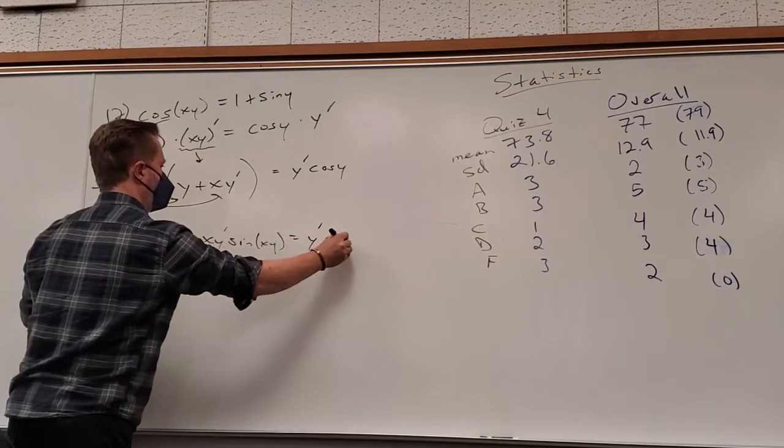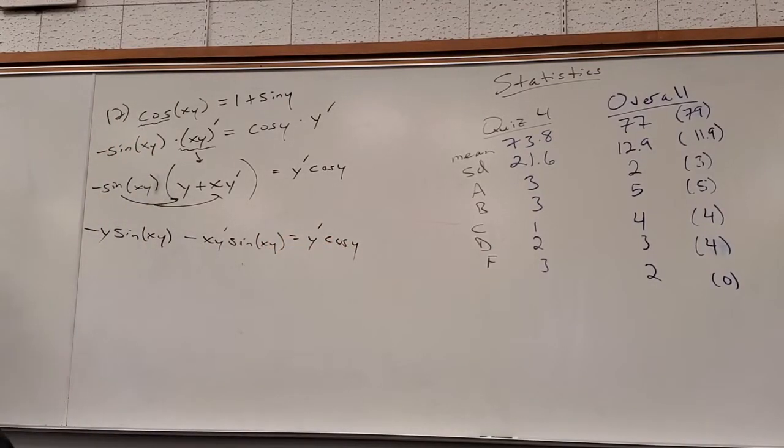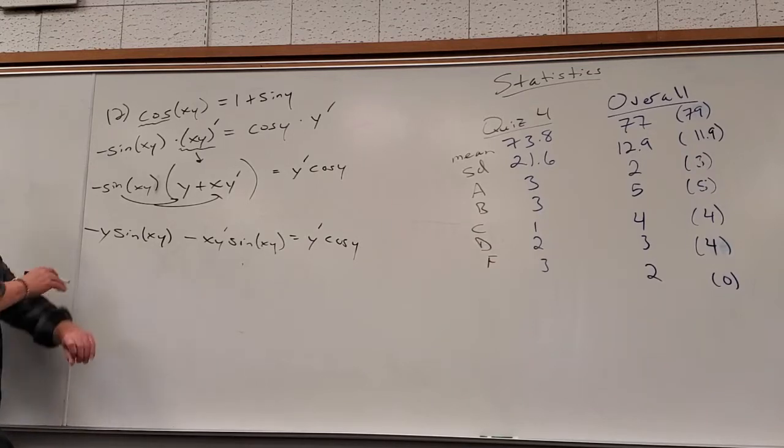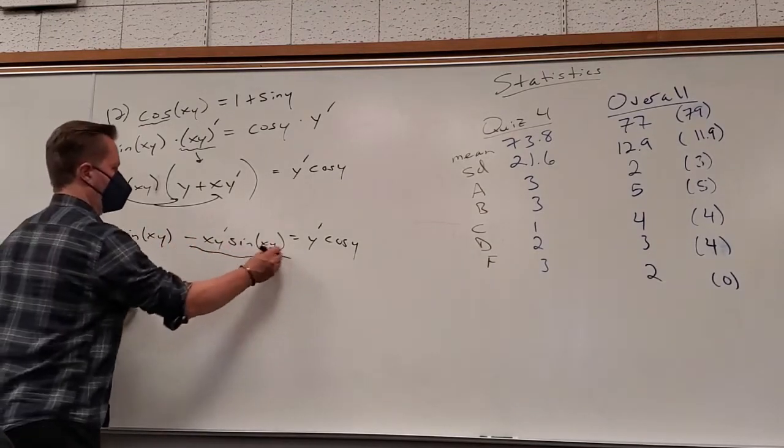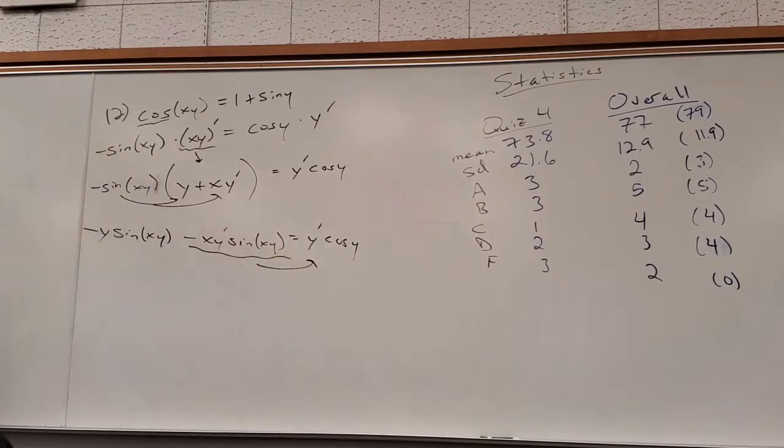And now which piece is in the wrong place? Which piece needs to go with something else? Are my y primes together yet? Yeah, right, so let me move this over. You guys see that? I mean, that's all it is. How do you solve the algebra problem for x? Don't you distribute and then get all your x stuff on one side? So then you can divide by whatever is in front of it. Same thing. Get all my y prime stuff on one side.